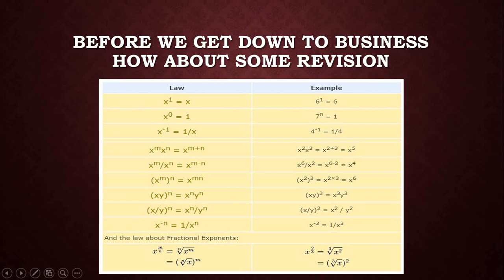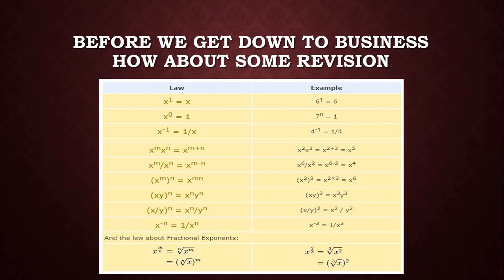Remember, when we're working with negative exponents, that is automatically a fraction. When you have x to the power of negative n, just like what we did here, x to the power of negative 1, we said the answer will be 1 over x. So x to the power of negative n is the same thing as x to the power of negative 1 times n. Therefore, you're going to have it as 1 over x to the power of n.